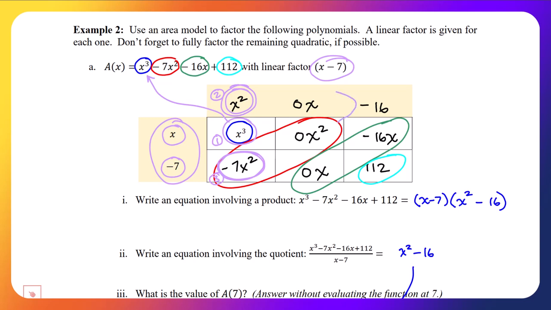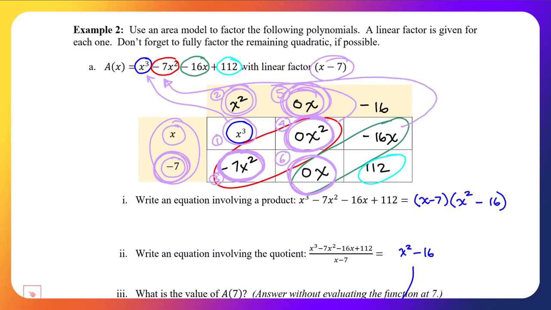Now this red group is supposed to give me negative 7x squared, which I already have, which means this guy is nothing, 0x squared, which would be step 4. To make the 0x squared, this has to be 0x, so that's the 5th step. And of course, 0 times anything is 0, which is the 6th step.